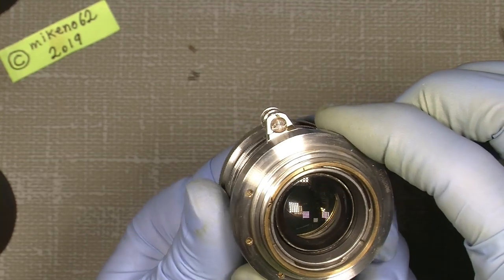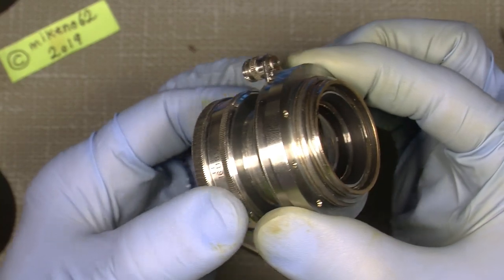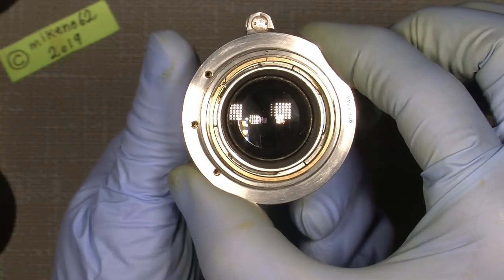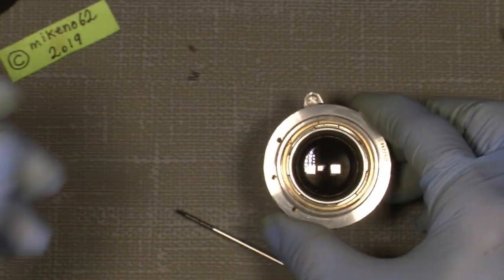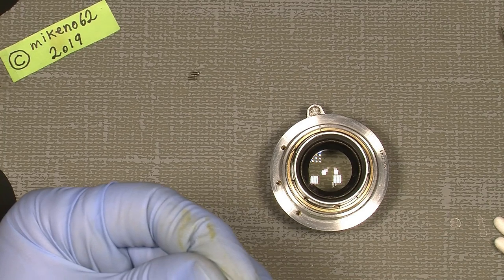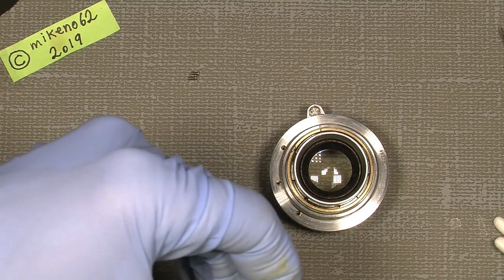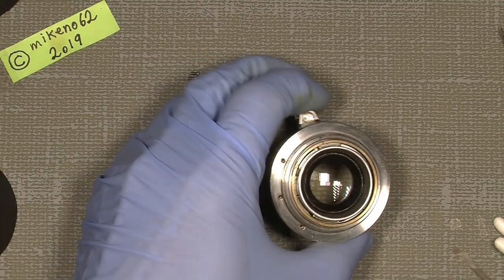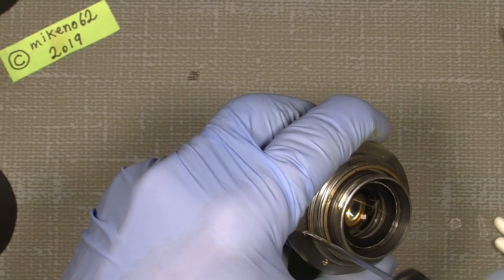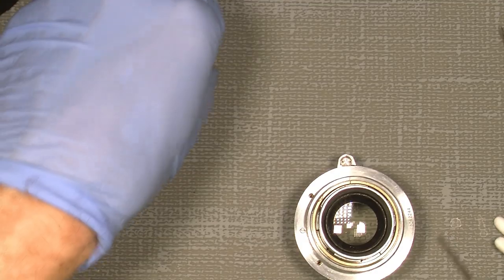So now we find the holes in the key, so you can just turn the lens assembly and find the three holes there. Then put in the screws. So there, and we are actually almost there.